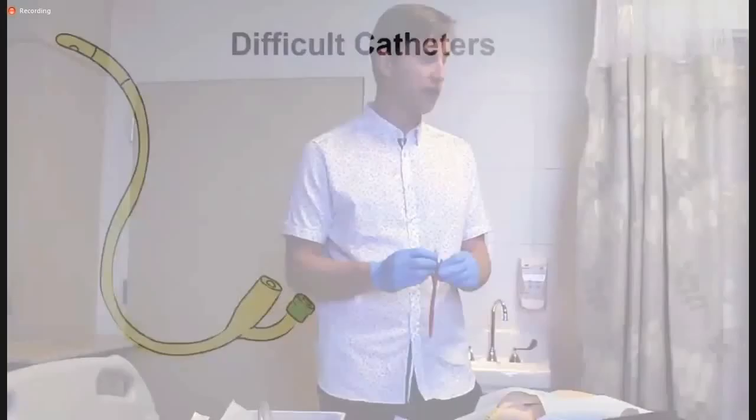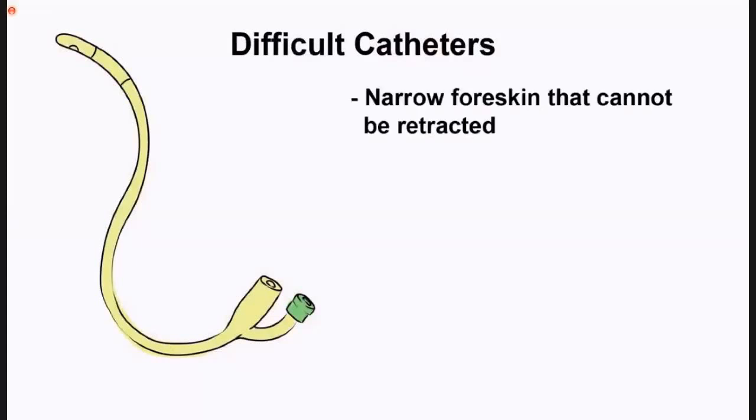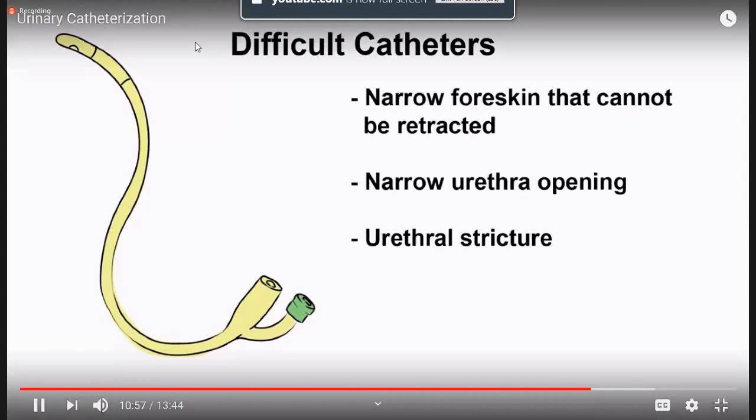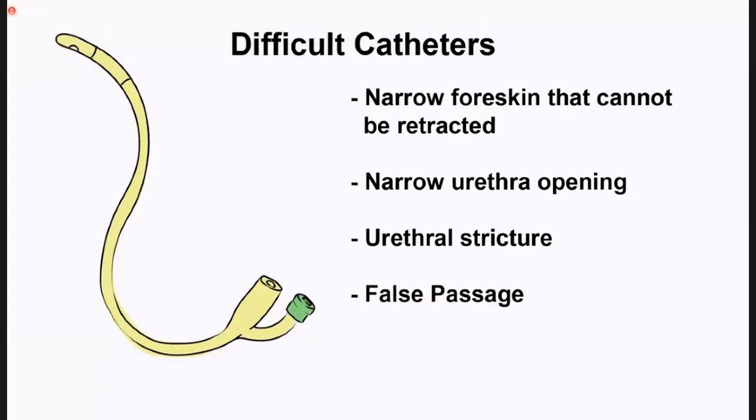There are other situations where you may have difficulties placing a catheter, and one of those is somebody has a very narrow foreskin, and the problem is you can't retract the foreskin in order to get the catheter in. Another common scenario might be someone's urethral opening or the urethral meatus is quite narrow, and in those cases you may need the assistance of a urologist to dilate that area open. Another reason similarly would be a urethral stricture, which is a blockage in the urethra, or something else called a false passage. And simply put, in some instances, the penis may be buried or may be very swollen, and you may have difficulties placing a catheter in.